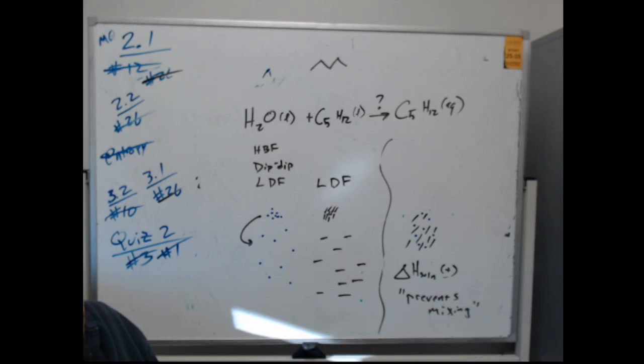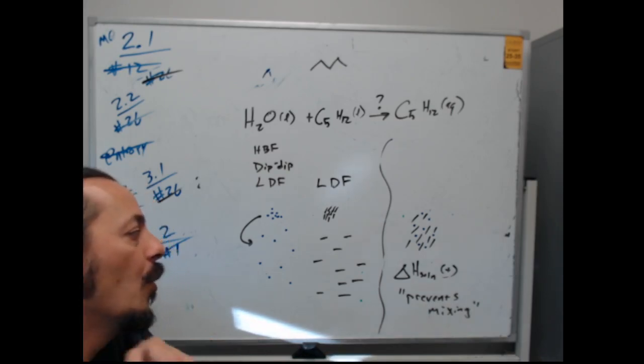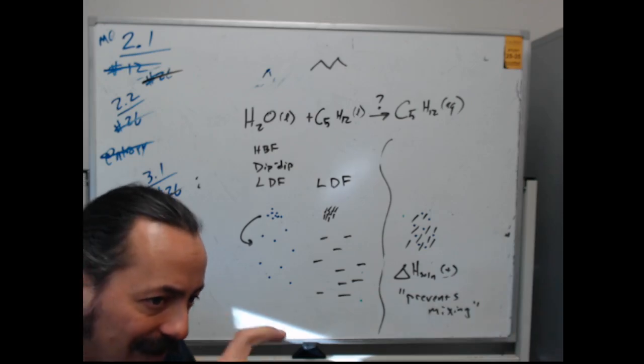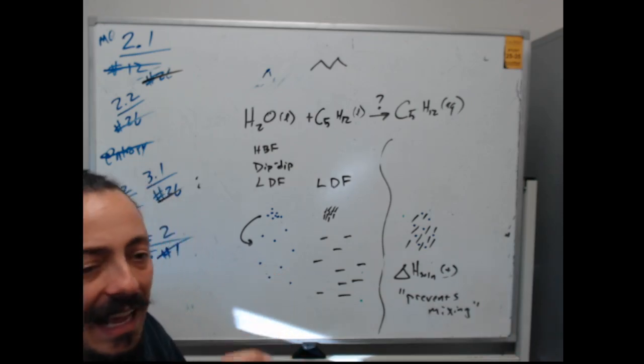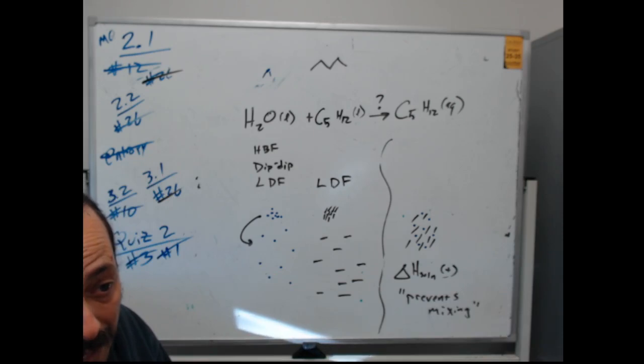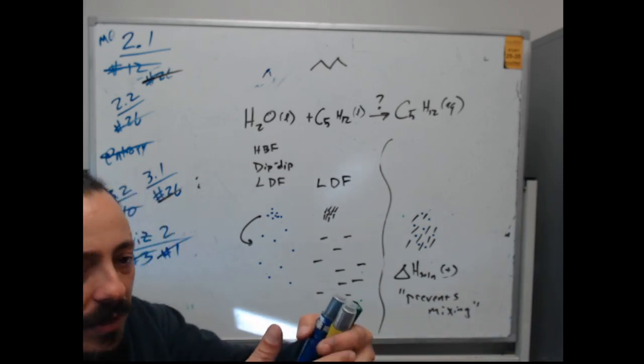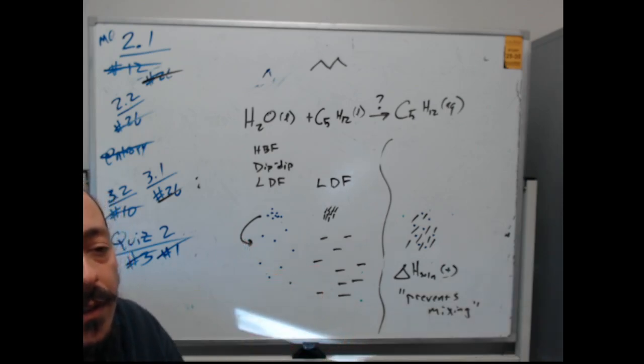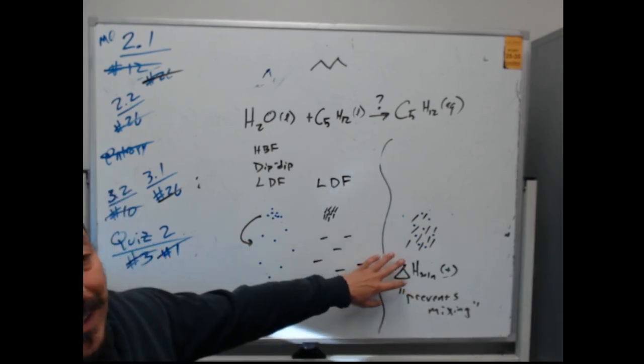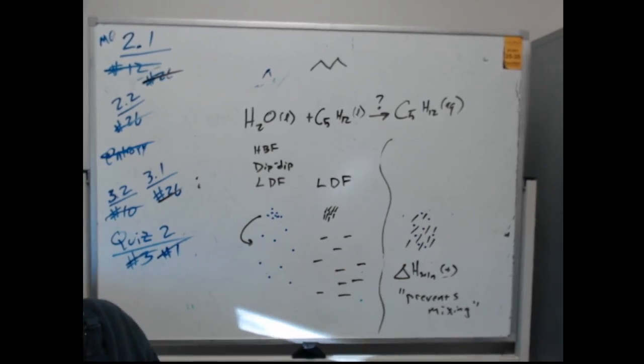The other thing we can do besides heat it up, shake it up. Another way, we put energy in somehow, right? As long as we're shaking it, we can force these two things to mix. As soon as we stop shaking it up, stop putting that energy in, it's going to start separating back out. Same thing with heating it up. We're putting energy in, we might get it to mix some. As soon as we stop heating it up, it starts to separate back out, because this enthalpy term is going to dominate over the entropy term.